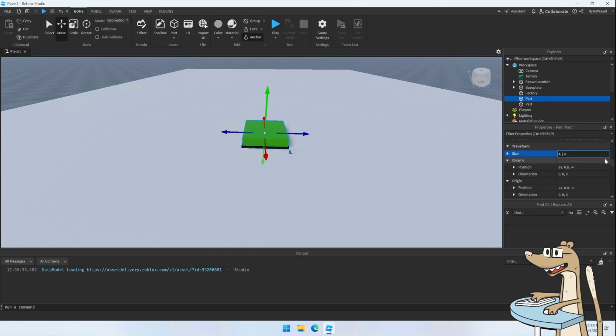So we can go here. We can change it to 0.5, I guess. And now we have this button. And in theory, the bottom part is the base plate that won't move, and then this top part is the bit that will move up and down as you stand on the button to show that it's working.